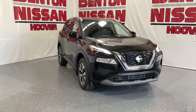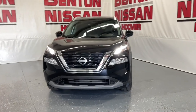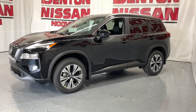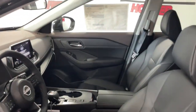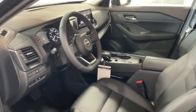Take a moment to check out the 2023 Nissan Rogue. Style, security, and efficiency blend beautifully in this Nissan Rogue, the handsome, family-friendly compact SUV that offers standard driver assist safety features and a smooth, responsive ride. Comfortable and capable, this sporty four-door hatchback brings confidence along on every journey.